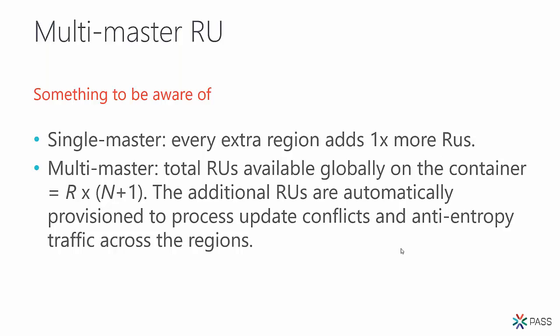Single master, you don't have to pay for that extra set of RUs to process conflicts and anti-entropy because it's just read-only copies, so they don't produce any sort of conflicts, or they don't have to keep track between each other about the differences that they have in their data sets.